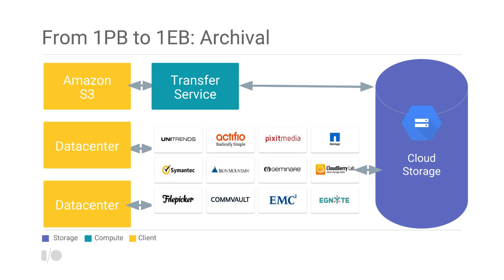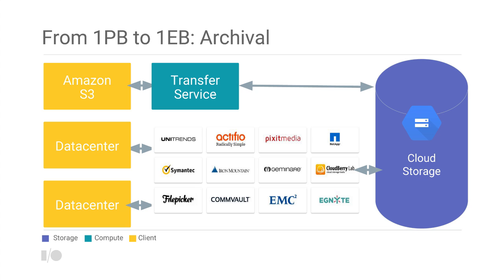So one way to do this is Google Cloud Transfer Service. We offer a product that will allow you to grab your data either from another Google Cloud Storage bucket or from Amazon S3 and transfer that data into Google Cloud Storage. We'll do this on a schedule. If there are failures, we'll retry and make sure that all the data gets over, and we'll optimize and parallelize the transfer to make sure that we do it as quickly as possible.